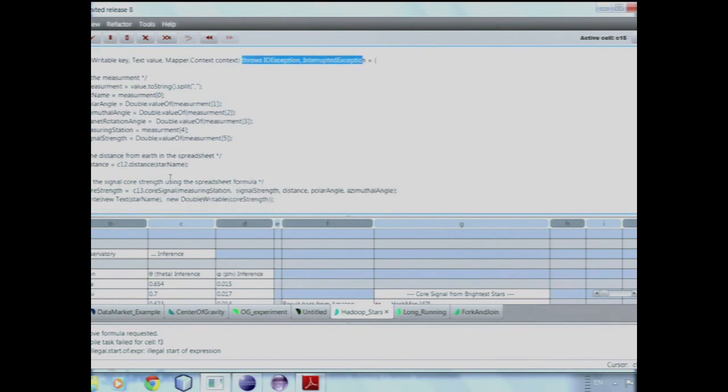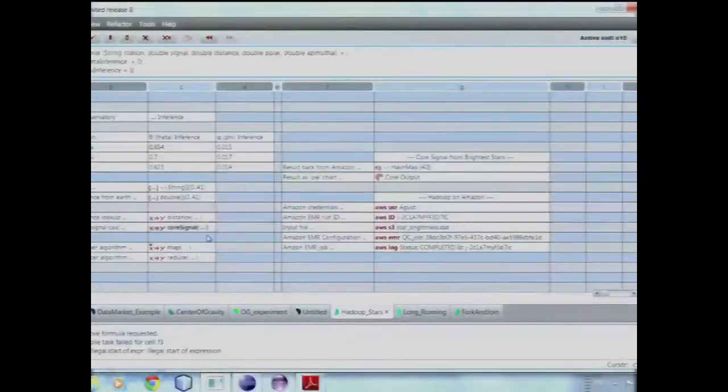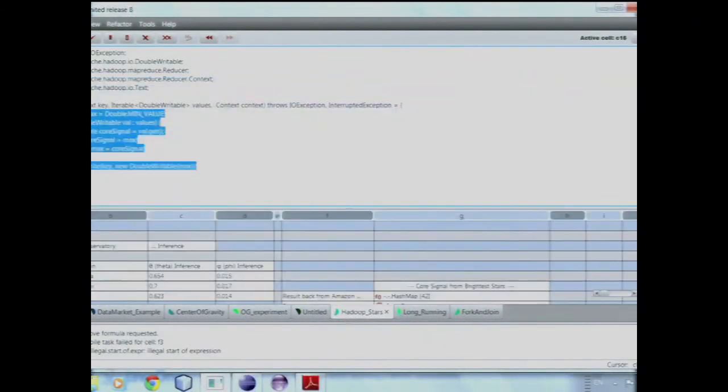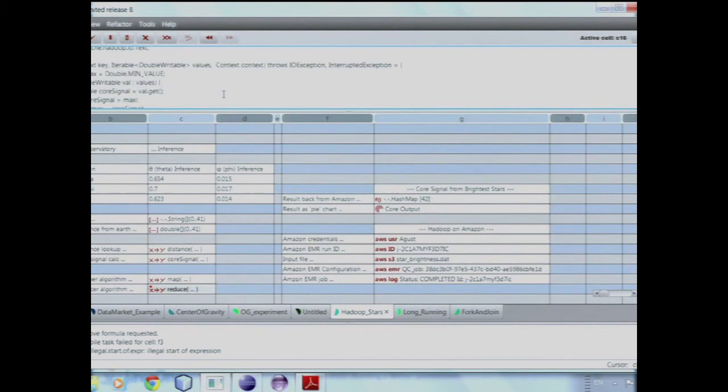Now, you write it to the context, and then you want to take the max of those values. We do that in a reduce cell over here. This is the max function, just a typical max function using MapReduce. We could simplify that, and we actually do. We allow you to use Pig and other frameworks where, instead of creating mappers and reducers in this way, you just write SQL-like code to express your big data analytics or your big data problems.